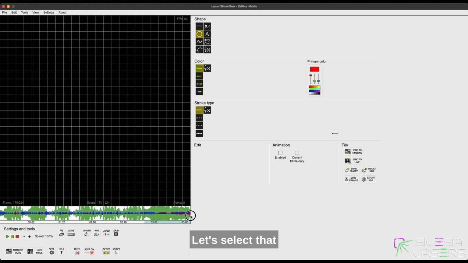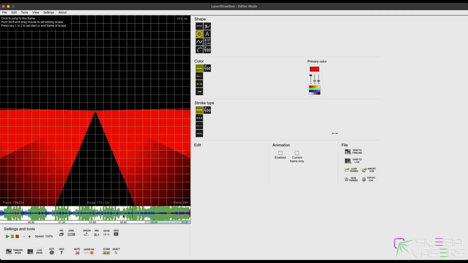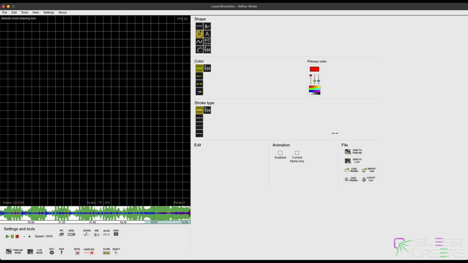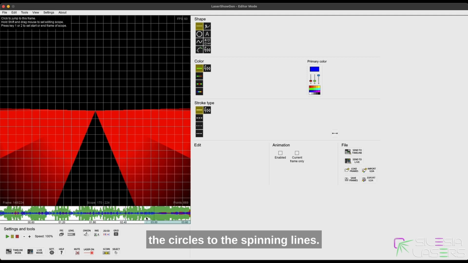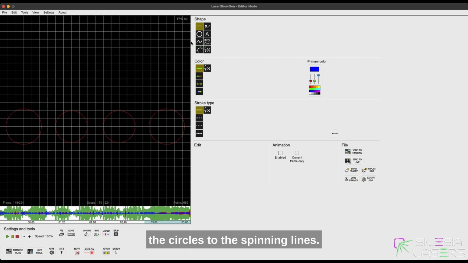Let's select that and let's change the circles to spinning lines.